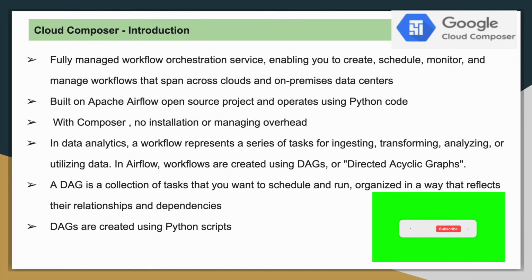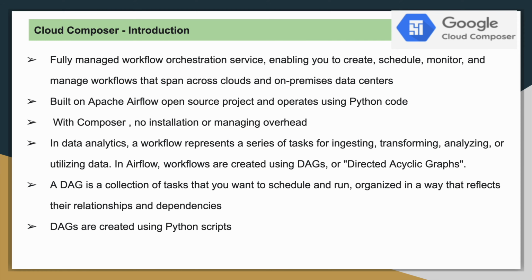In data analytics, a workflow is basically a collection or series of tasks. It can consist of different tasks like data ingestion or transformation, and sometimes you will have to analyze the data. All these tasks can be bundled together, and you define that entire process as a pipeline. You can schedule that pipeline using Airflow, which in Google Cloud Platform is completely managed by Composer.